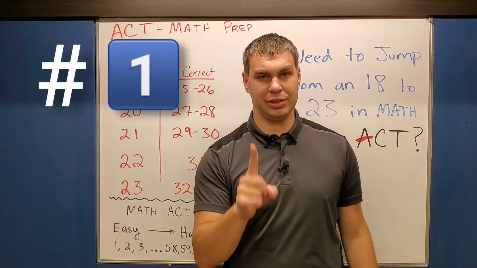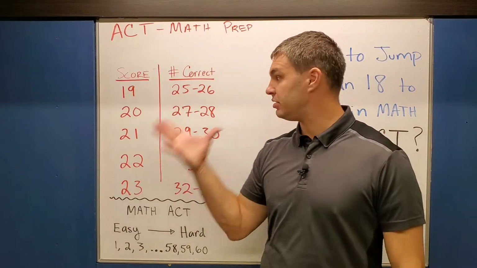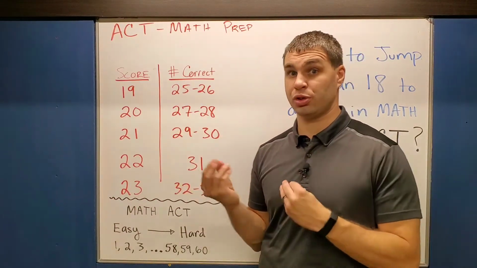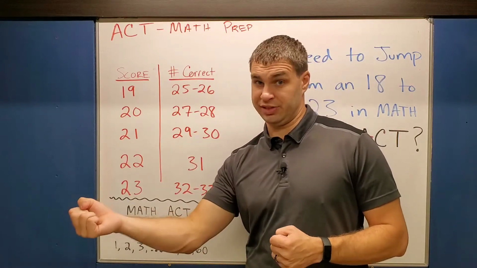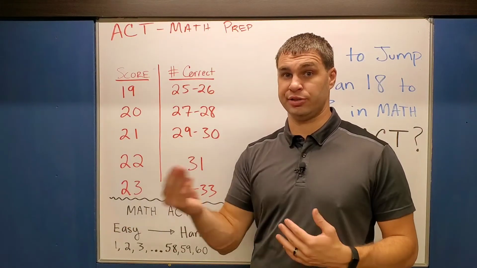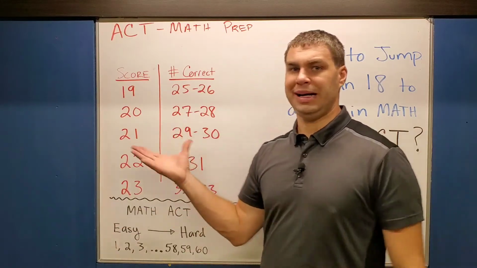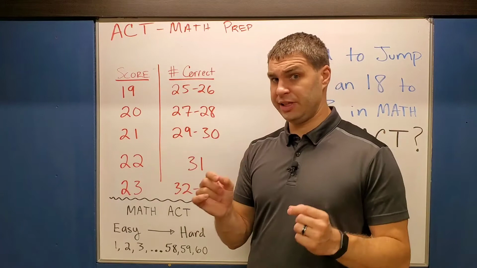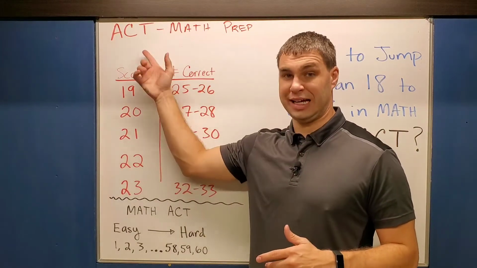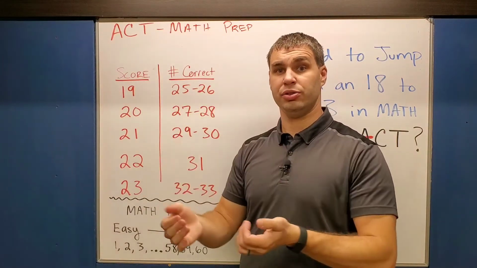All right guys, number 1 tip that I can give you for the math section of the ACT is this chart. These are actually the scores you get. You get between a 0 and a 36 back as your score for each section of the ACT. Then they compile it all together to give you an overall score. But for the math section, if you clicked on this video, I'm guessing that you're probably a 19 or less, and you want to jump from the teens into the 20s.